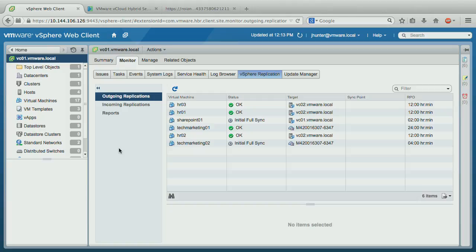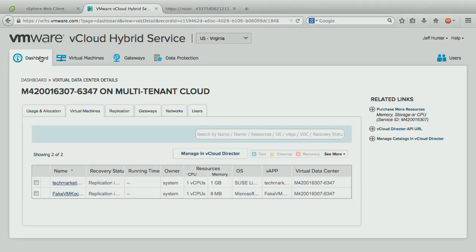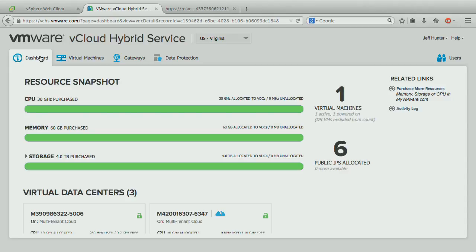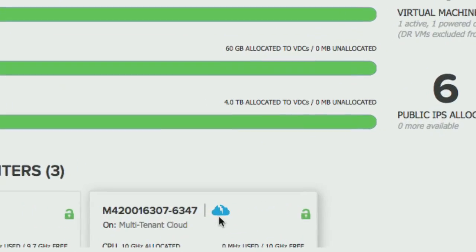Good point there. So now that I've configured replication for a couple of those virtual machines, I can of course go in there, I can see outgoing replications, I can see incoming replications from the other side if I wanted to. And then the last part of the demo that I want to show you too, assuming I'm still logged in here, I'm going to refresh my dashboard. And this is the vCloud Air DR, or -DR I should say. You can see this is my DR environment because they got a nice little cloud with a lightning bolt down here. Hopefully you can see that down there at the bottom.